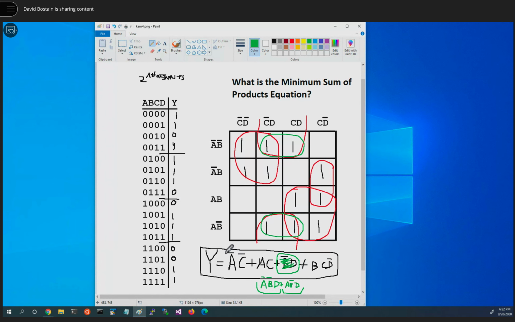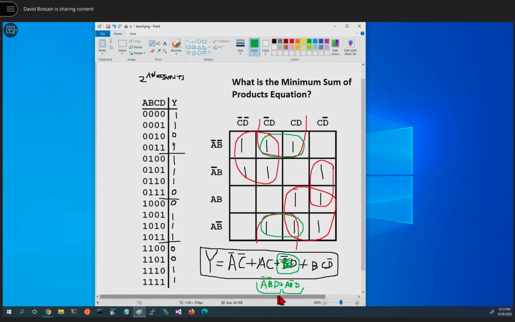The Boolean algebra to come down and reduce and get this. You could ultimately do it, and that's one way we could check our work. But it's not going to be the easiest way to work that problem. Anybody have any questions about how we work that? Could you ultimately factor out, if you went the wrong way, the not B and D and leave it with not A ORed with A, and that reduces down to the correct term?